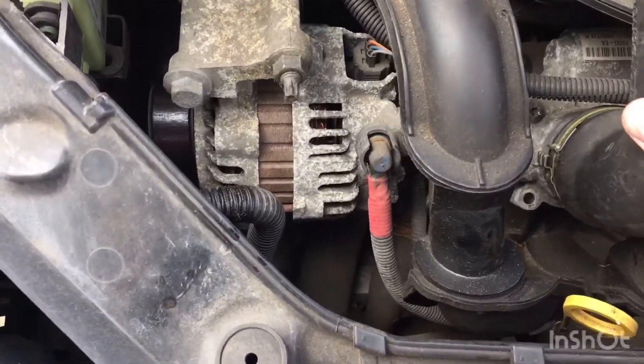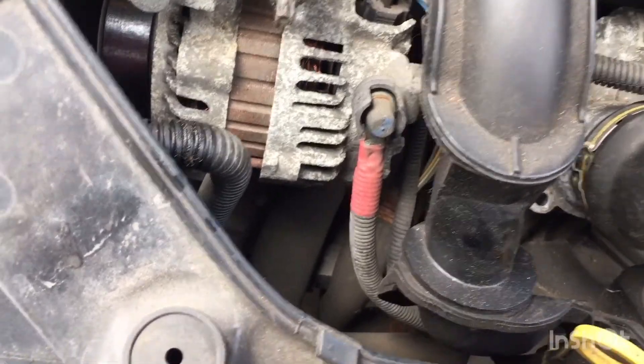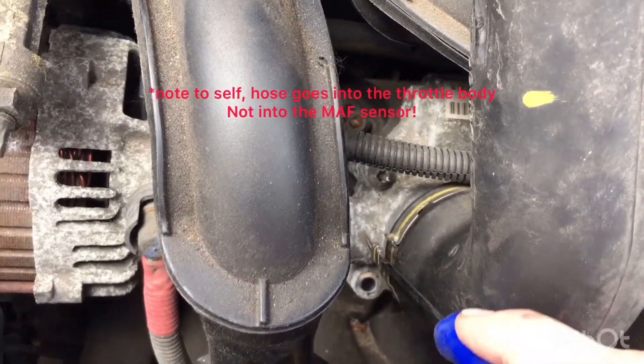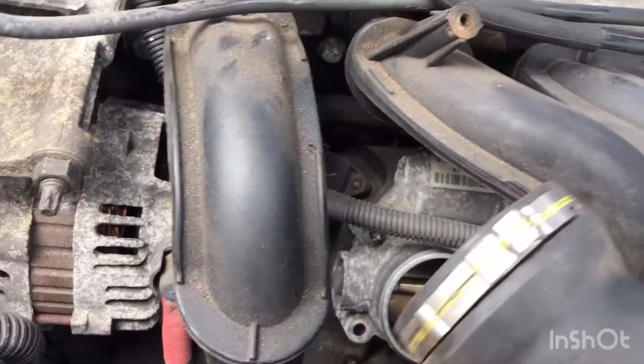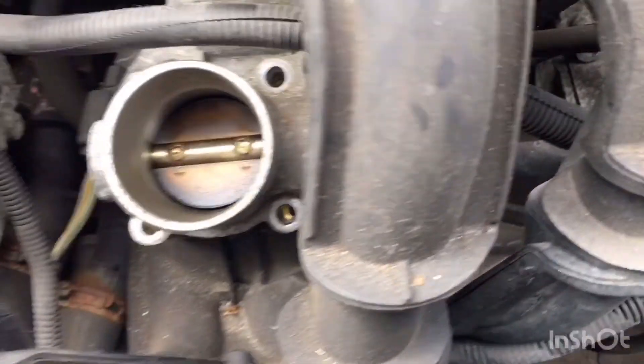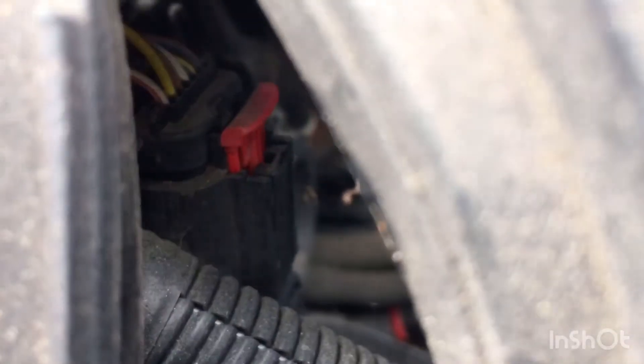Here you've got a little hose which comes from the intake into the MAF sensor. There's a little clip here, so you just need to literally just unpick that and it comes off. Then get the MAF sensor in the throttle body - once you've taken those four screws out, there's a connector with a red tab, so you need to pull up the tab and then pull off the connector. And hopefully, once you get that threshold, pull the body off.